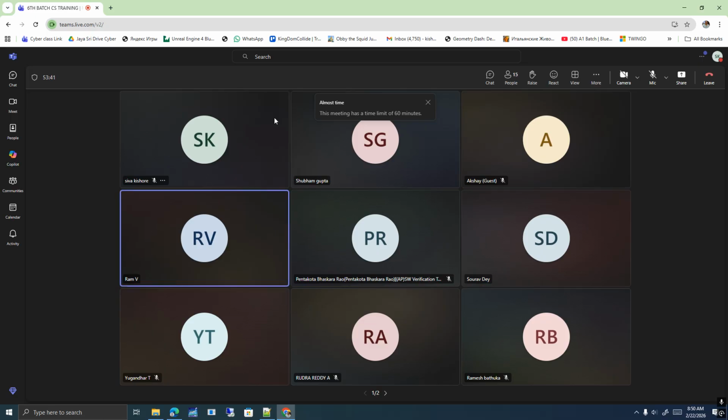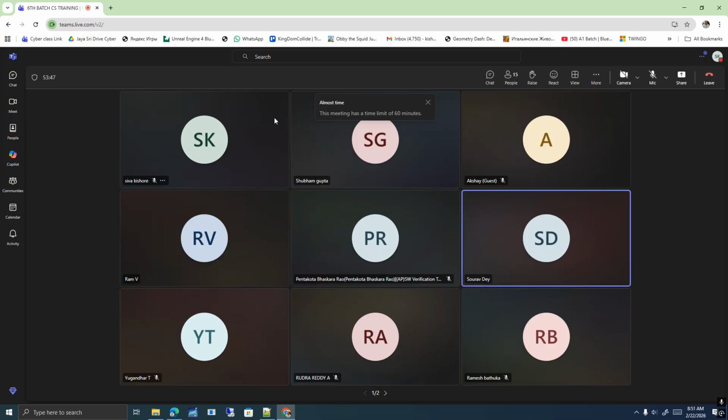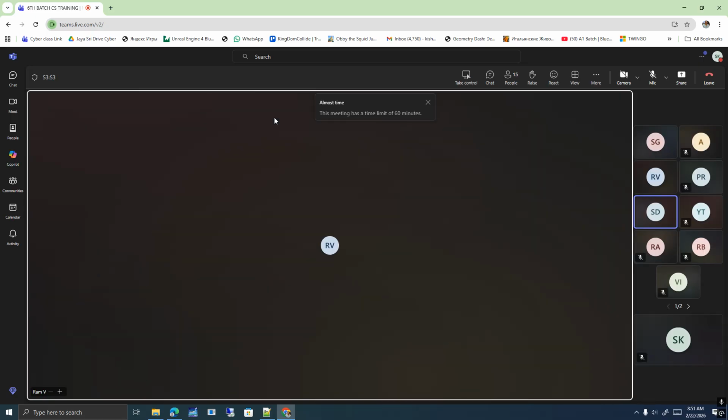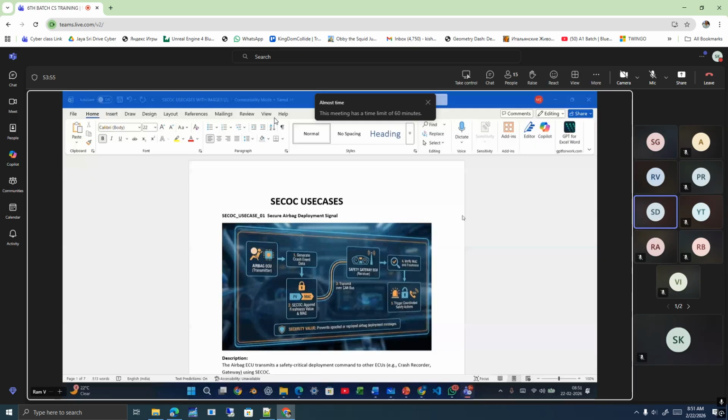Okay. Airbag deployment signal. Secrecy is required because it will take the decision depending on braking and all, and vehicle speed signals are also required. In the first use case itself, you need to start with critical signals.